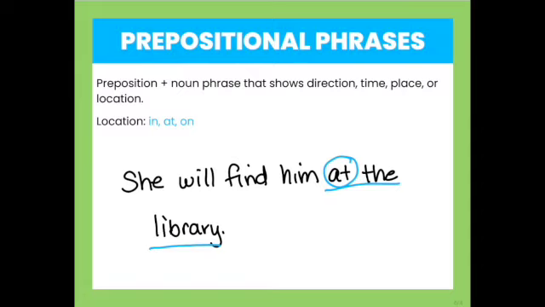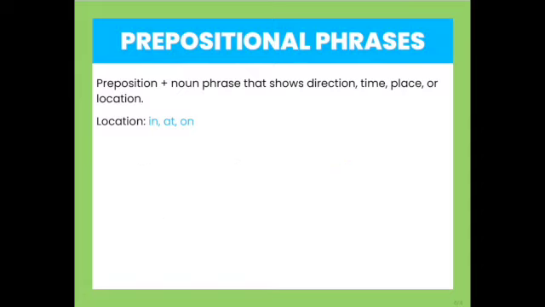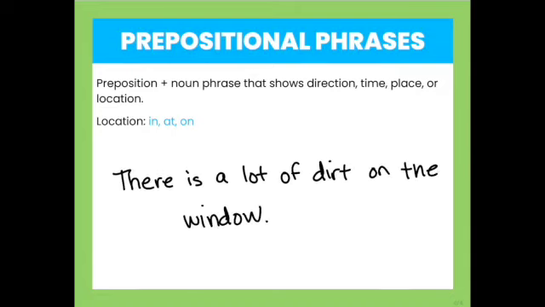Let's take a look at one more. Let's try this sentence. There is a lot of dirt on the window. In this sentence, I'm talking about there being a lot of dirt, and I'm adding the information of the location of the dirt using a phrase, on the window. You might ask, well, where is the dirt? It's on the window. There's a preposition that helps describe where that location is going to be. It's on something. And then what is that thing or that noun that the dirt is on? It's the window. So the prepositional phrase has the preposition on and the noun phrase the window.